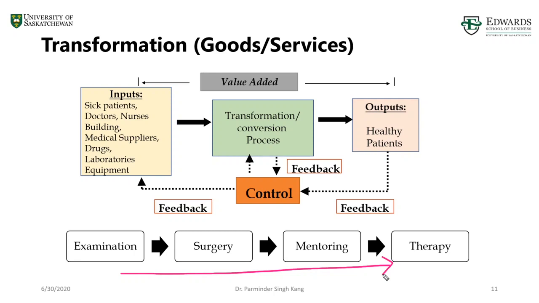Now think about the transformation process for an airline — in the previous video we used an airline example to explain service components. Think about the various activities involved in, say, a departure process, and think of those activities as a transformation process from the point where a passenger is checked in to the point where the flight has departed. Based on that, you can define the inputs and outputs. We can have this as a discussion point in our face-to-face lesson. I'll stop here and catch you in the next video with the remaining concepts of chapter one — thank you very much.